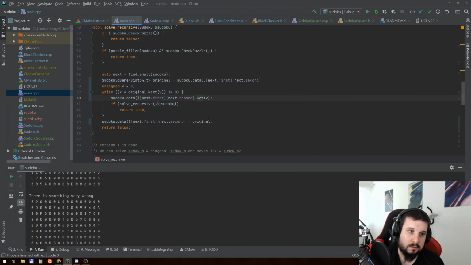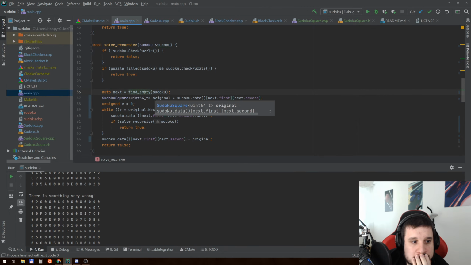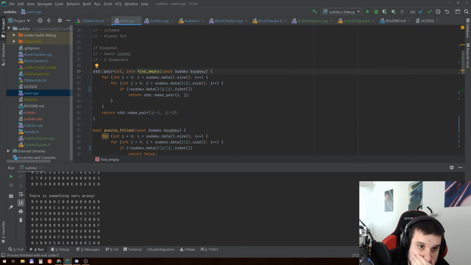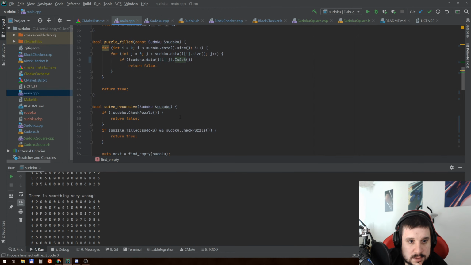We set the value and then solve recursively. Okay. Here we find the first one that is not set. That's correct. And here, if we find anyone that's not set, we just return false. That makes sense.